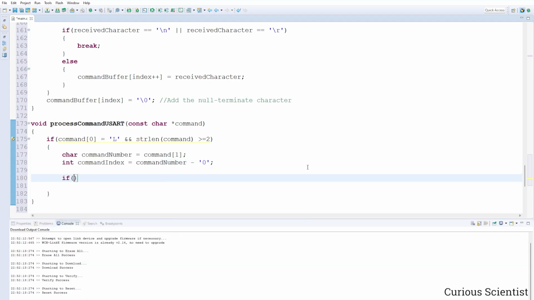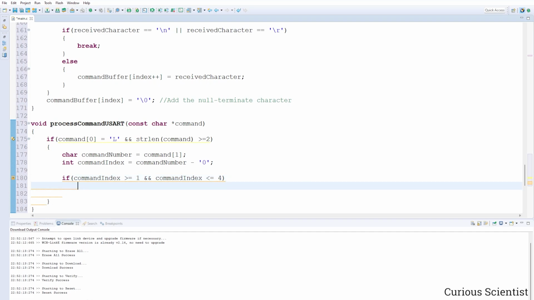And then we do like this. So if this index is larger than 1 and less than or equal to 4, so we have a number received between 1 and 4, basically, that's what this means. Then we do something.